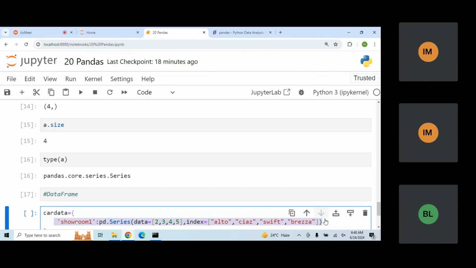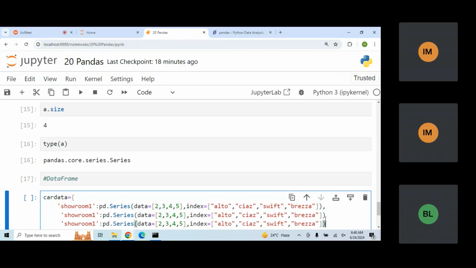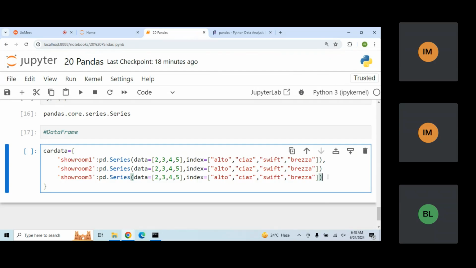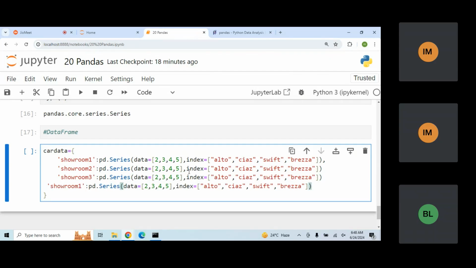Similarly, I wanted to create more values here. Like this, you can see this is my showroom one, this is my showroom two, this is my showroom three. Like this, I wanted to store multiple values. Just assume this is showroom four.